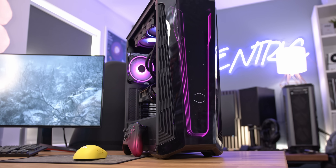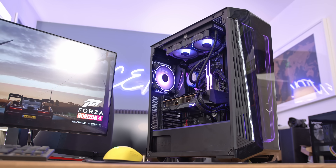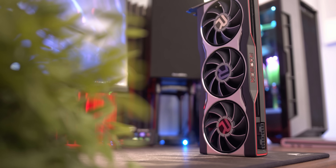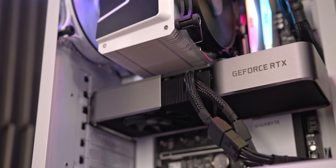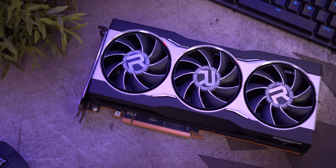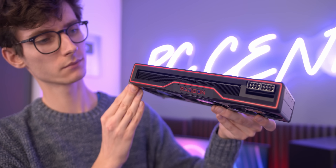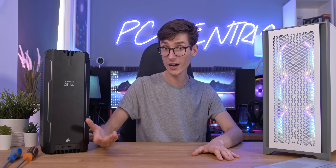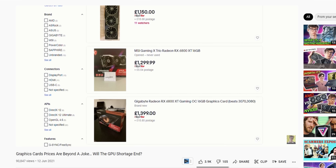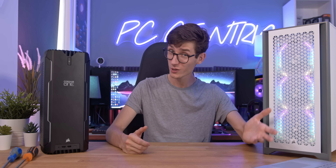The biggest issue is all about availability. It's affected all parts of a typical system, but the worst thing by far are graphics cards. They're just so specialist to make that demand is far-stripping supply, which not only means that the cards aren't available on the shelves, but the ones that you can find elsewhere are often so inflated in price that it's just not feasible or sensible to actually buy one.